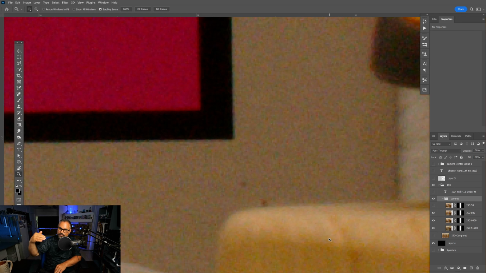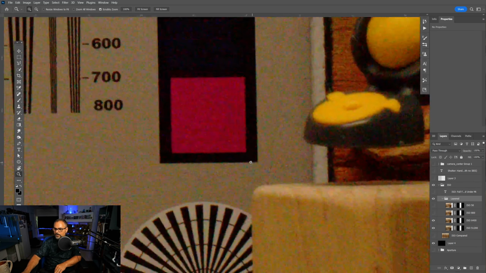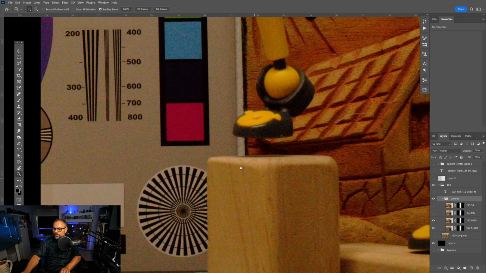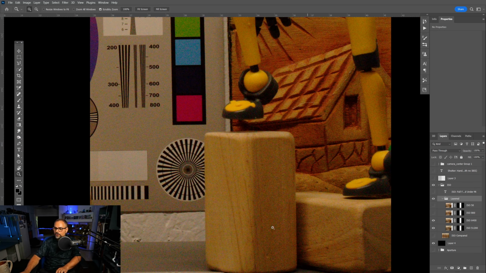Let's jump way far again and go right past 1600 and 3200 and go right to 6400. And now you can see how terrible that is. That's not good at all. So we have a lot of noise in there. However, you probably could get a photogrammetry result from this. It's just not going to be clean. It's not going to be as nice as the low ISO photogrammetry. And this I would not use.